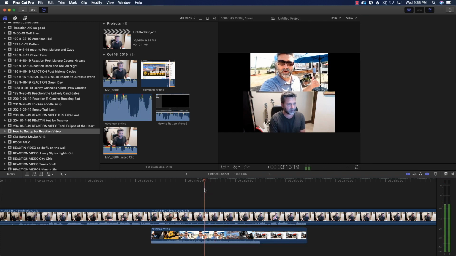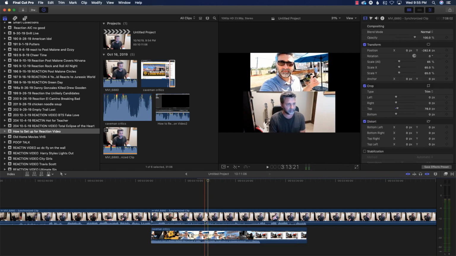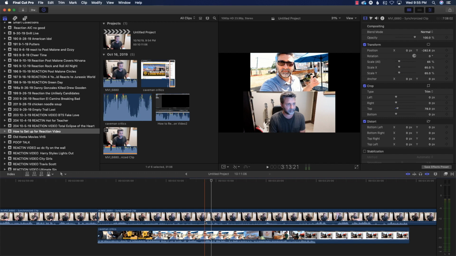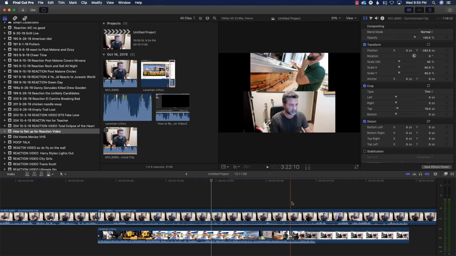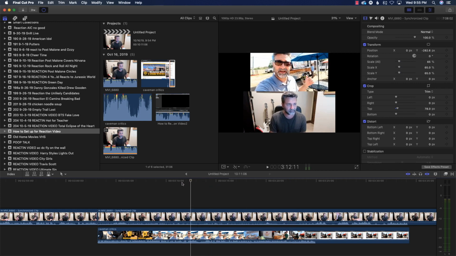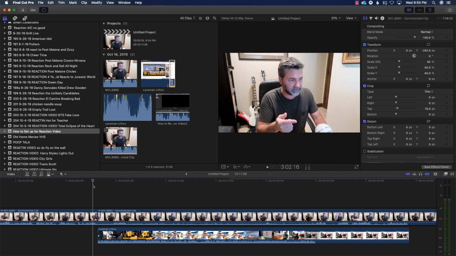You've got to just kind of drag it back and forth. This is the tricky part. Now, when you're doing it with music, it's a little bit easier because you can hear the beats, and right here is the waveform. You can see where the spikes are on the audio, so it's a little easier to sync up. And then I'll just let it run.